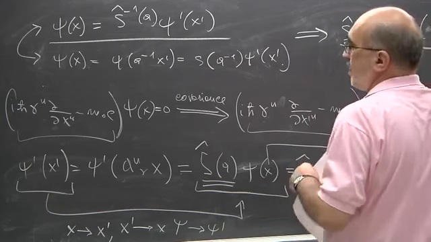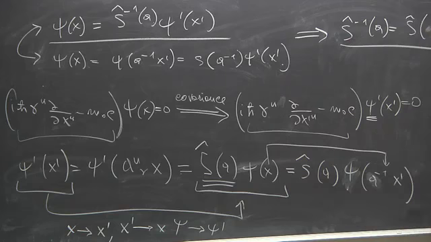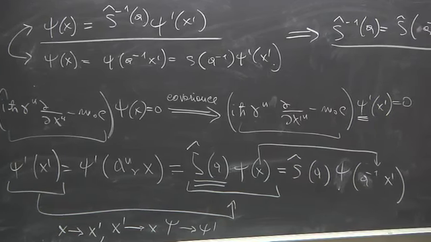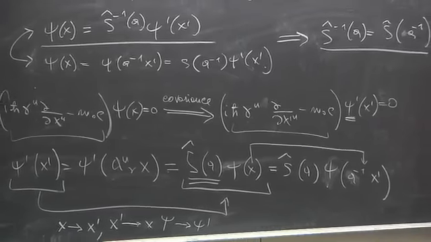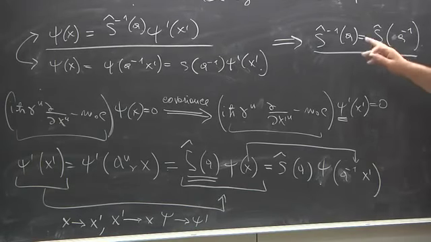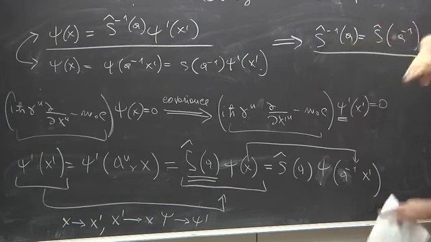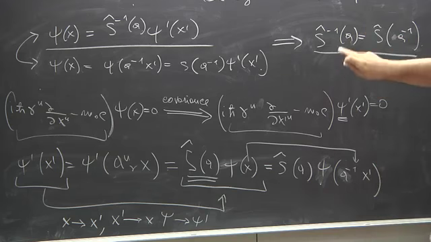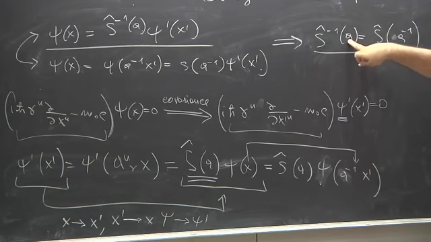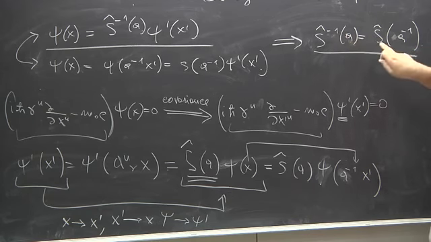Another feature of this. So this matrix that we have not found yet, that changes the wave function, is linear. We impose that it is linear, and we discover it has this property: it is built in a complicated manner, we will see, out of the a, but it has this nice property that the inverse of this matrix is equal to the same matrix of a to the minus 1.